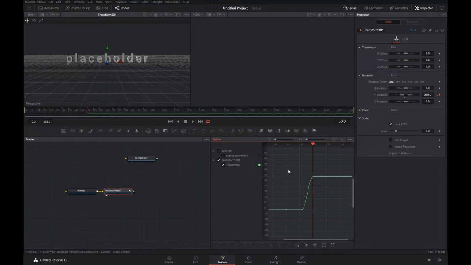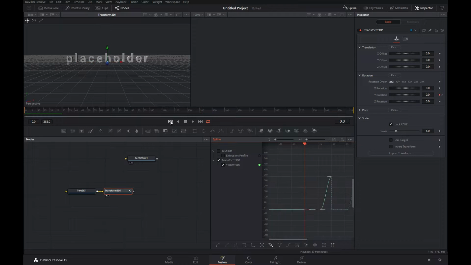And then what we're going to do is basically copy this over, essentially. We're going to loop this movement so that it will just continue on. Because right now what we've got is this. It spins and then stays stationary. But what we want to have is for that to continue, and in the meanwhile, for the text to be swapped out. So let's select all the keyframes we've got and then simply hit the set loop button, like so. And now it will just continue on. Very handy. There you go.